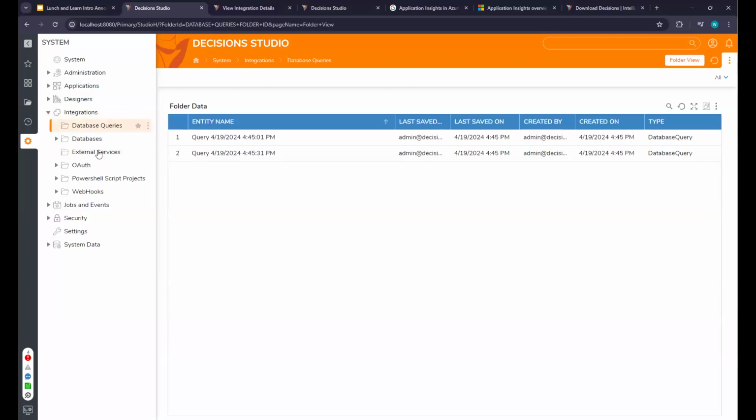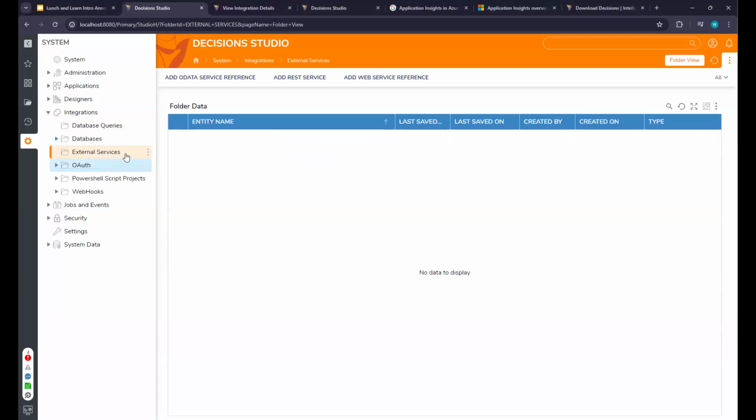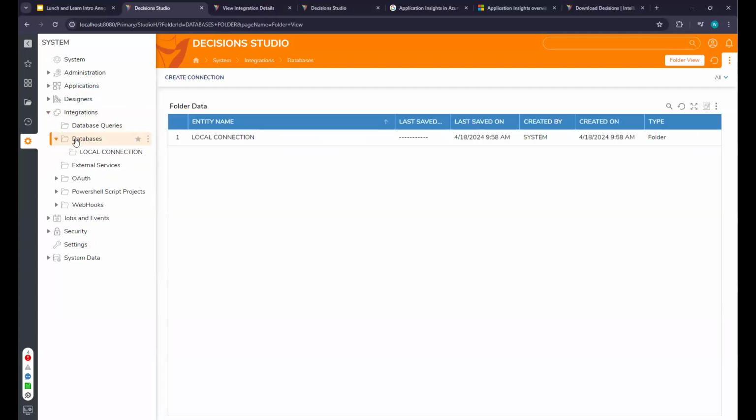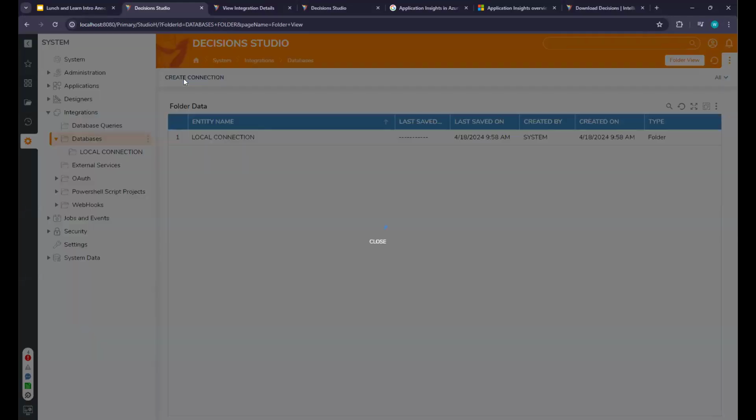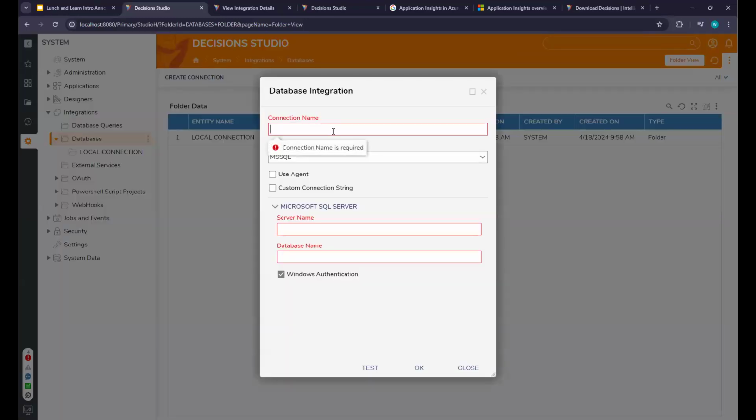Oh, which one? Database queries? The second item under integrations, external services or databases? Database. So if you create a connection to a table, then you can bounce that. So, I don't know. Testing.